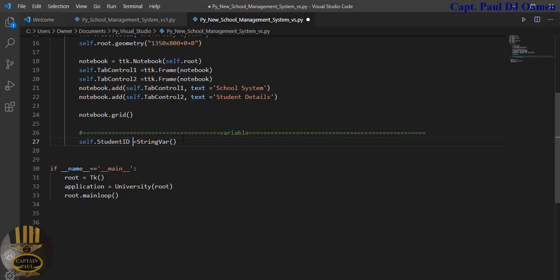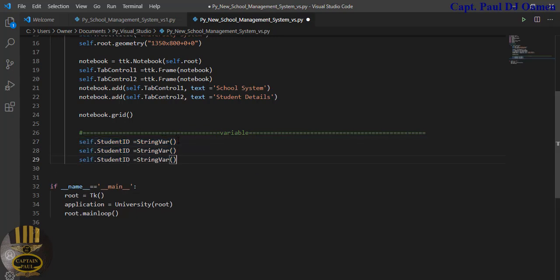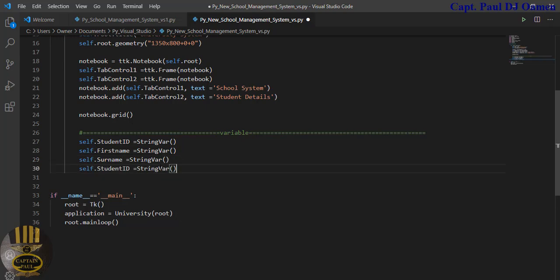So number one is set. So the next one, maybe just copy all of these and just play around with it. The next one is going to be first name, and I'm going to go for surname. Okay, what else? I'm going to go for address, paste that, change that to address, and so on.